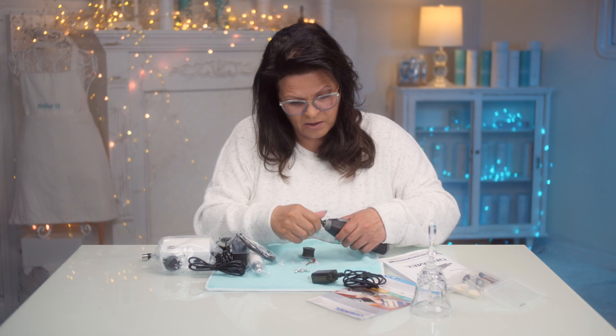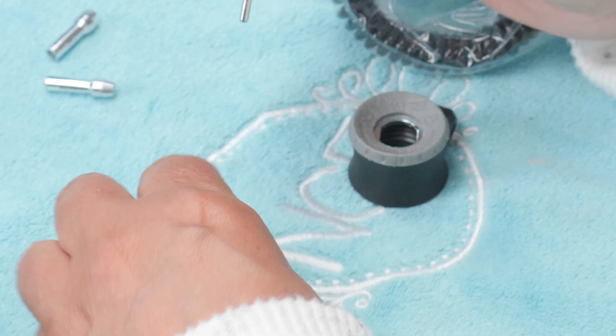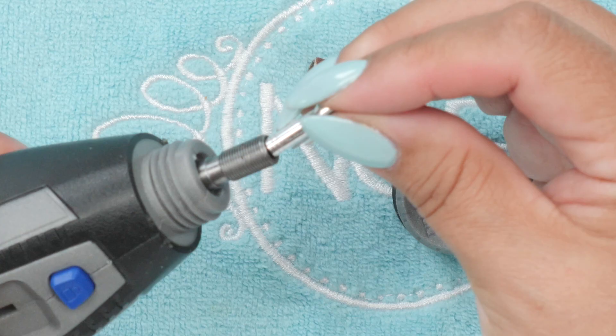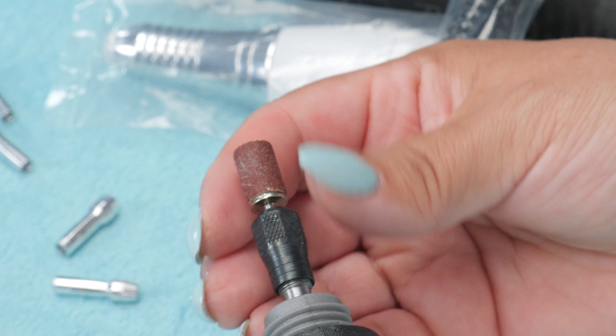So this just pops right out. Now I've got to find the one that actually fits the 3/32 bit — one that fits inside of it. This one has a ton of room. So this must be the one, I assume. Put that in there like that, and then I can put this thing on top. Now don't put it all the way down — we always leave it a little bit out, but that may just be for the reach. I'm going to leave it like that.